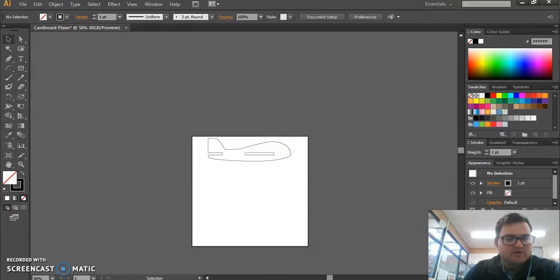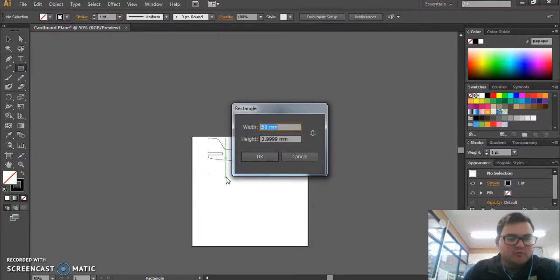tail over this side and the wing over here. If I left click, so what I did then was select rectangle, and then I just left clicked, so now I've got my option to make my rectangle whatever size I want it to be, to fit inside the wing. So I'm going to do the big one first. I'm going to make the wing section first, 50mm wide, and then the height I'm going to make, so the width I'm going to make 200, that was almost silly, and then the height I'm going to make 50.